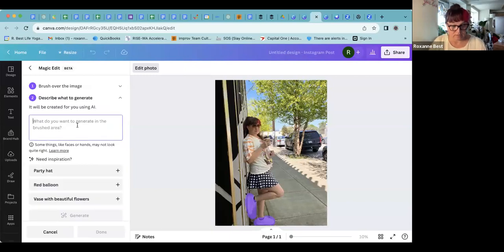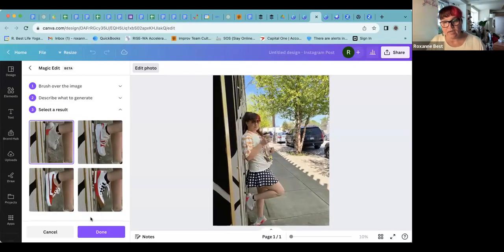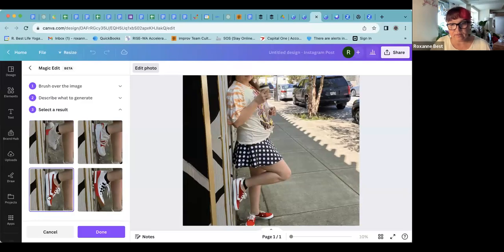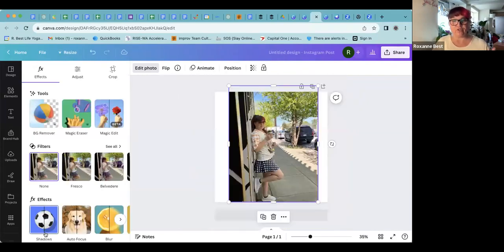So I'm going to go back here, and then I'm going to say magic edit, and I'm going to say continue. Red shoes. Generate. It didn't work great. There we go. Now I have three feet, but hey, I got red shoes on now. So you can change. I've used it where, if you have a platter or an open table, you can say put a bouquet of flowers on the table, and it looks really nice.